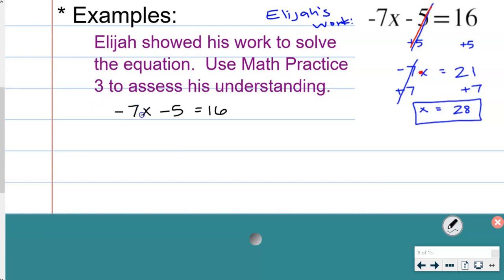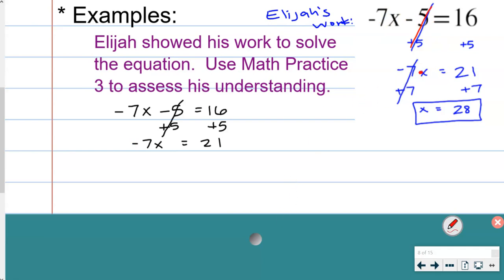Here's x. What's happening to x? We multiplied by -7. That's your sock, because we did that first. Then we subtract 5. That's your shoe. So what are you going to take off first? Your shoe. How do I take off or undo subtracting 5? Adding 5. So that first step is still perfect. Subtracting 5 and adding 5 zero out. They undo each other. And that leaves me with -7x is equal to 21. The same thing that Elijah showed in his first step.